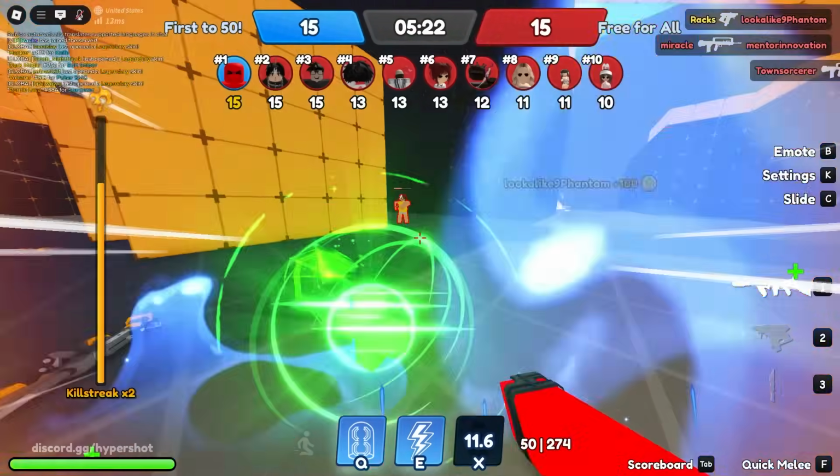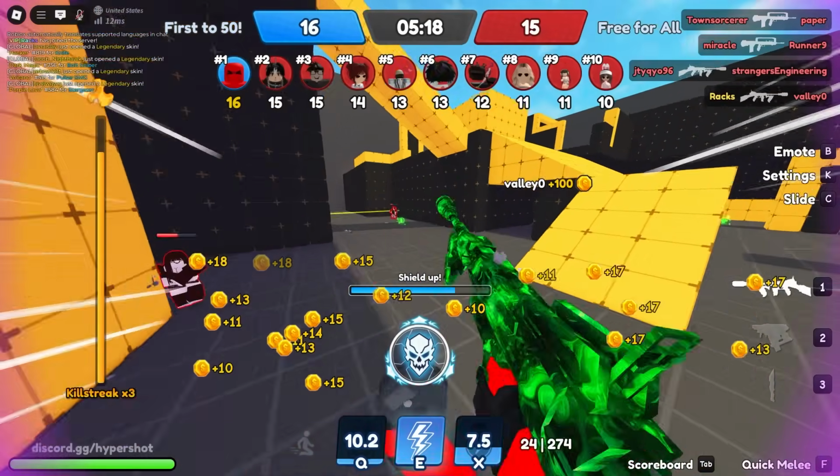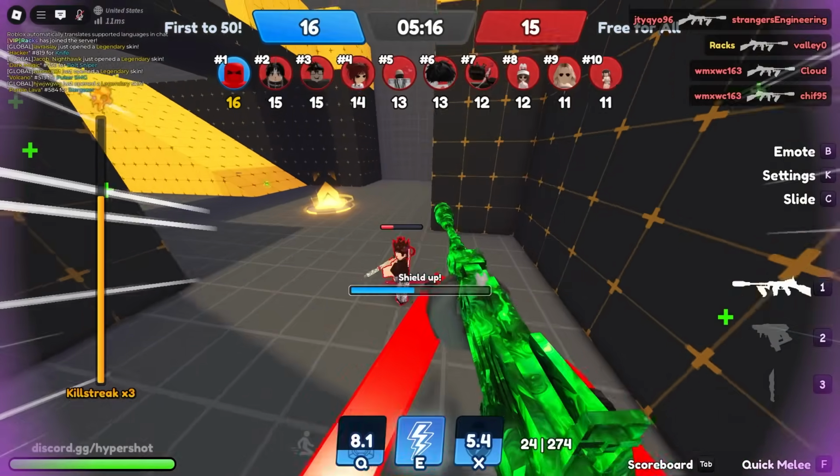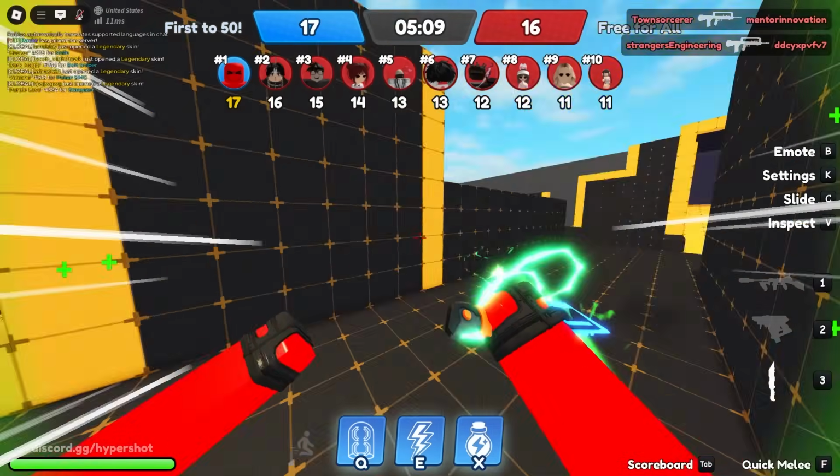As you guys can see, I'm about to die, so I'm about to just pop the regen and my shield. And now I'm literally just having God mode running around, bro, which is crazy. But we're about to use all these tips.